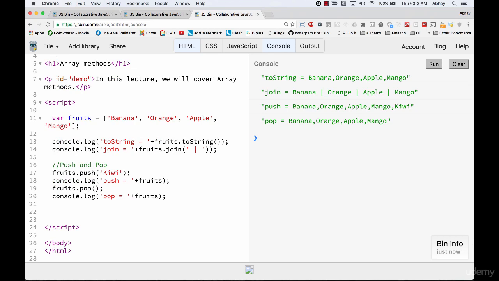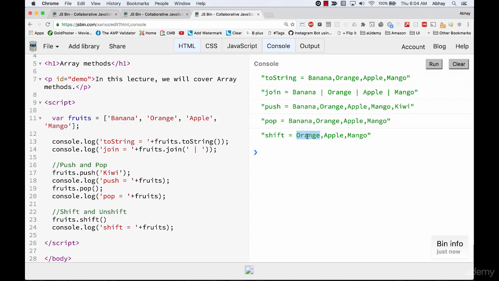What if you want to add an element to the start or the beginning? In this scenario, you can use shift and unshift. Let's see in detail. Shifting is equivalent to popping, working on the first element instead of the last. The shift method removes the first array element and shifts all the other elements to a lower index. So fruits.shift will remove the first element, in this scenario banana, and move all the others to a lower index. If banana is gone, index 0 is empty, so it moves this here, this here, and this here. Now you can access orange at the 0th element.